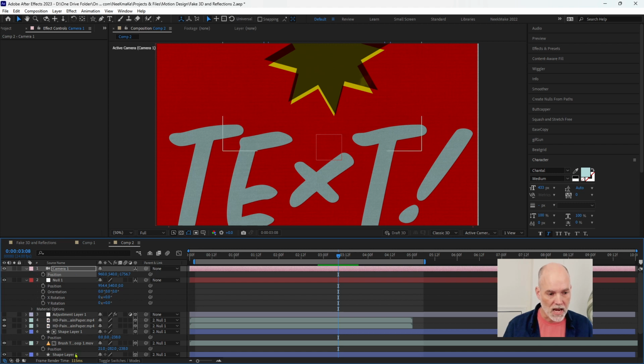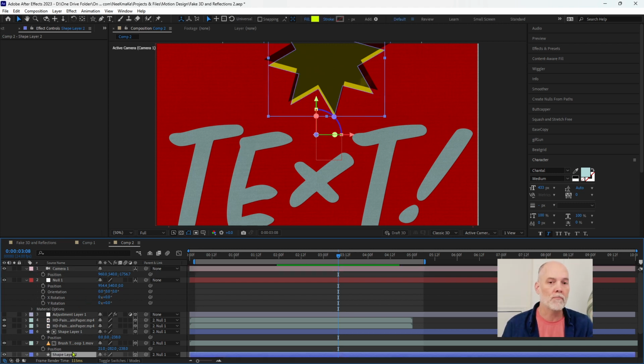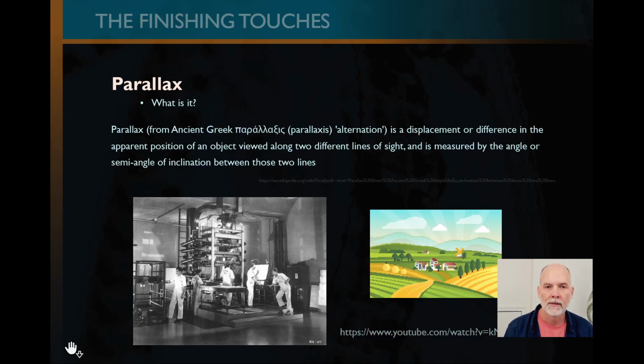We could literally take all of these, parent all of them to, say, the shape layer. And if I wanted to animate it out really quickly, they'll animate with parallax, and you'll get that really nice professional look. Okay, trust in Mr. Disney. It's absolutely incredible what he was able to do many years ago, and what we can do with just a couple of button clicks.